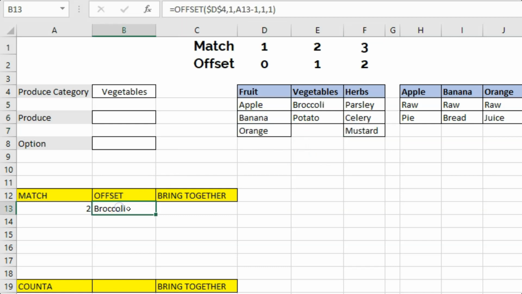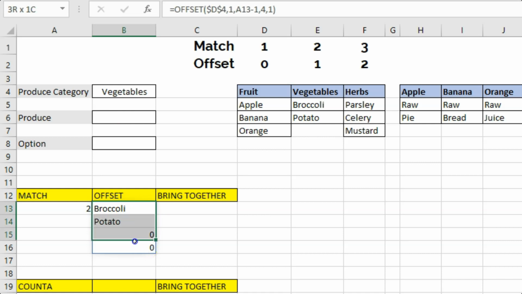So I'll go back into the formula of offset, F2 or double click. Where we have height is the amount of rows. So I want to say 4 rows instead of 1 row. Now, if I click 4 rows, before I press enter, we are looking at vegetables. So I need to see broccoli, potato, and 2 more rows below that. The rows below that, if they are empty, will be replaced with a 0. So let us press enter. And there we go. Broccoli, potato, 0, 0.